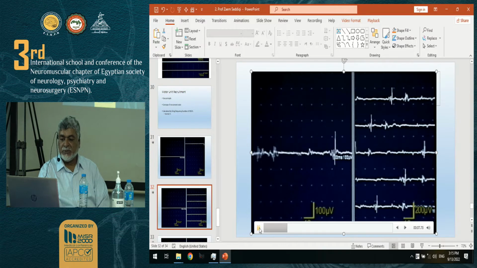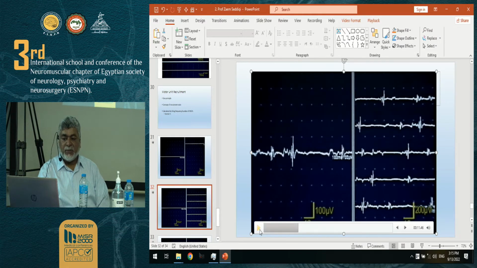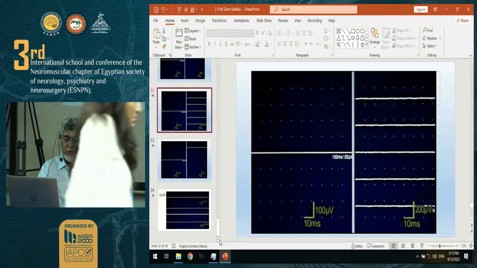The recruitment ratio, and with a small amount of effort, you can see there are 4 motor units firing. The firing frequency of the motor units has not gone too high, despite the second motor unit having recruited the third and fourth. As compared to that, look at this one. You'll know the difference right away.